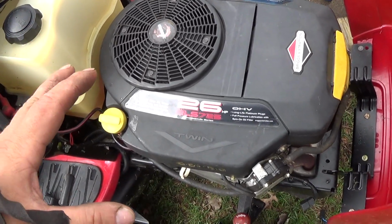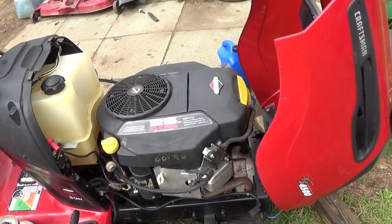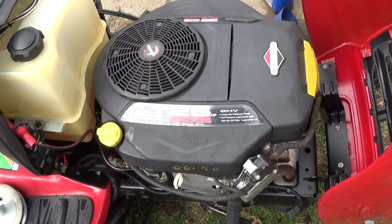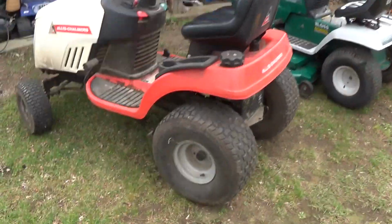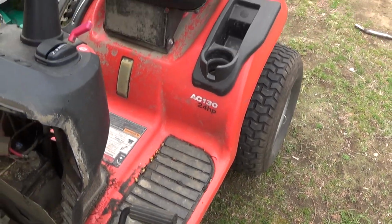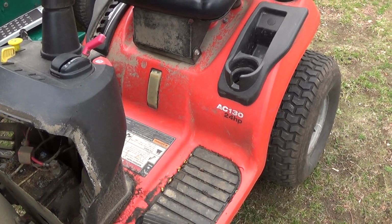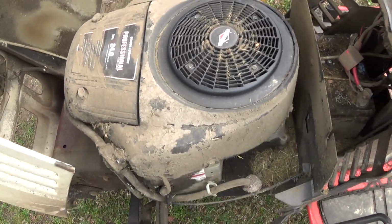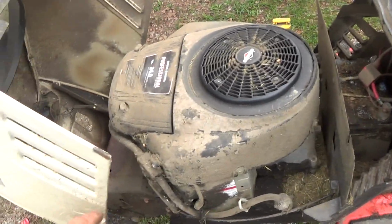Great engine, 26 horsepower. I had to readjust the valves and everything, but it runs great. It looks great. In my neck of the woods, I'll probably get $400 for this engine. So I'll sell the engine, and then I'm gonna put, you know, they only made this for a little while. Like 2 tractors. Well, they had 3. They had a 42 with a 23 horse, a 46 with a 24 horse, and then a 23 horse all-wheel drive. So this is not a very common tractor. But that engine needs to be cleaned. I got it running already. Runs good. I'm gonna clean it. Probably oil change, check all the gaskets because I see a lot of oil.